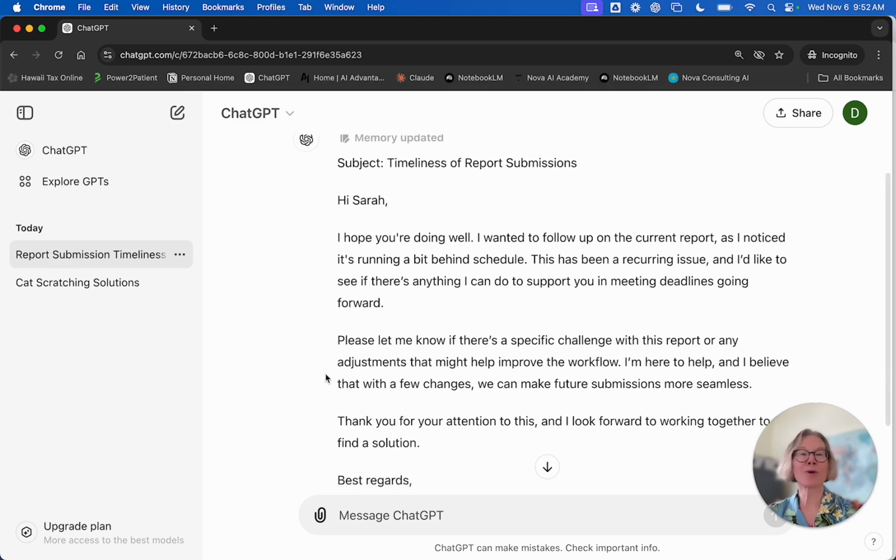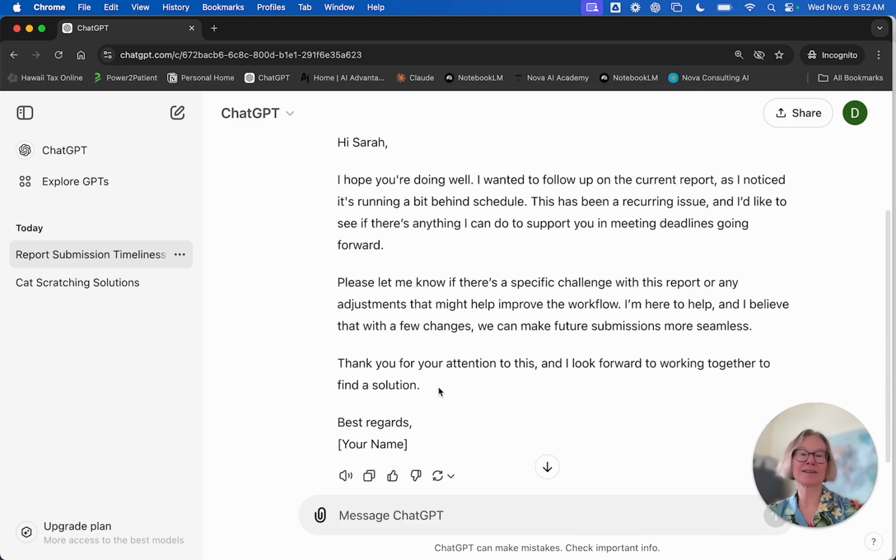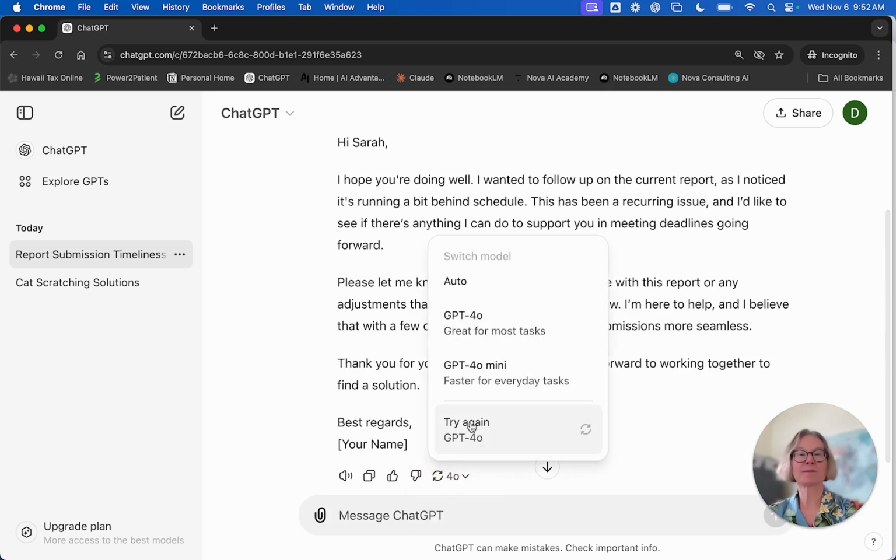So this is a great first start to ChatGPT. And let's say you don't like this response and you want another one. So if you go down here, this arrow right here will regenerate the response, the circular arrow. I'm going to say try again.